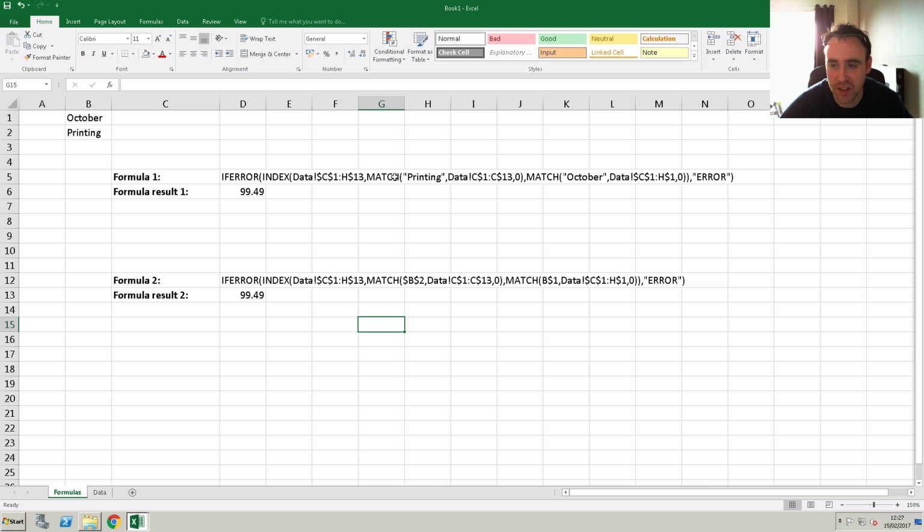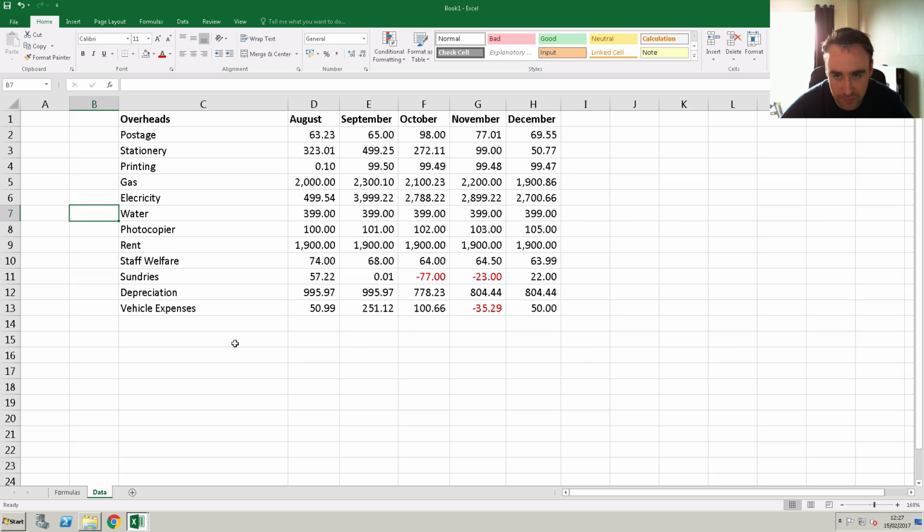Then it says go and match the word printing in column C1 to C13. So let's go and have a look. Here's column C, there's the word printing, so let's highlight that in yellow. That's what we're telling it to go and find.